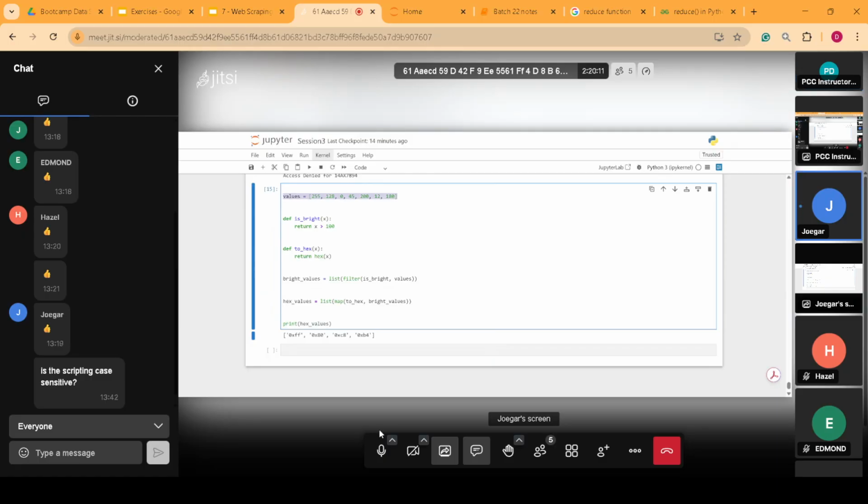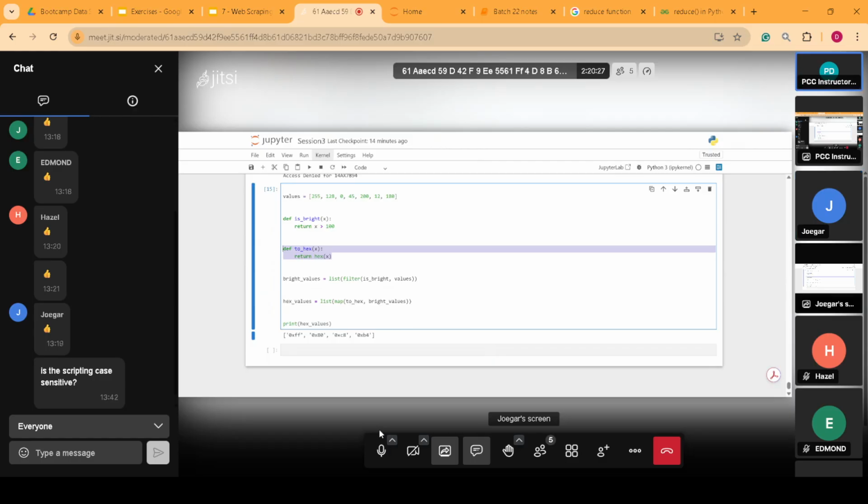So these are the values. Then the function: anything more than 100 is bright. Then another function converting the number into hex.